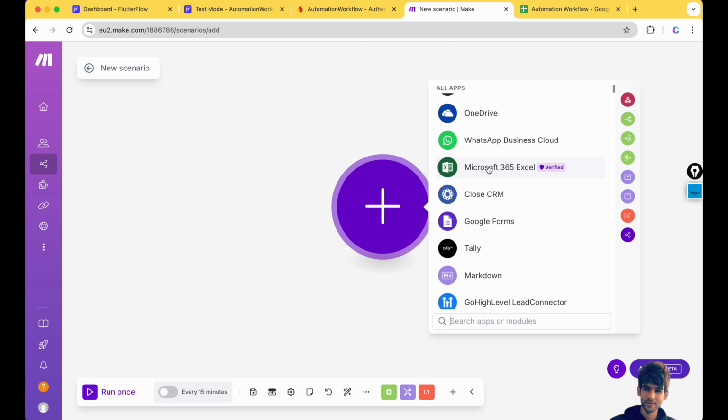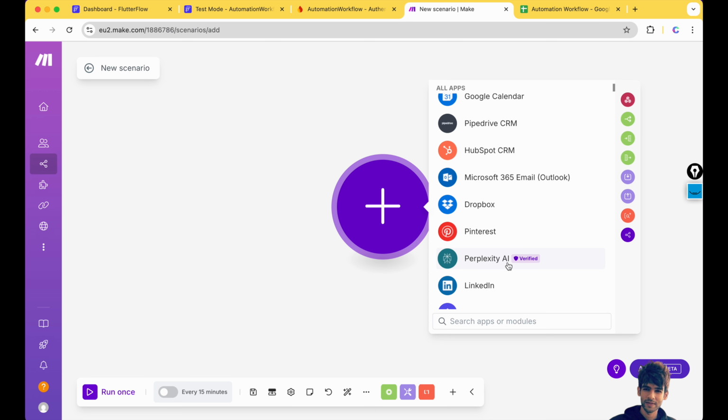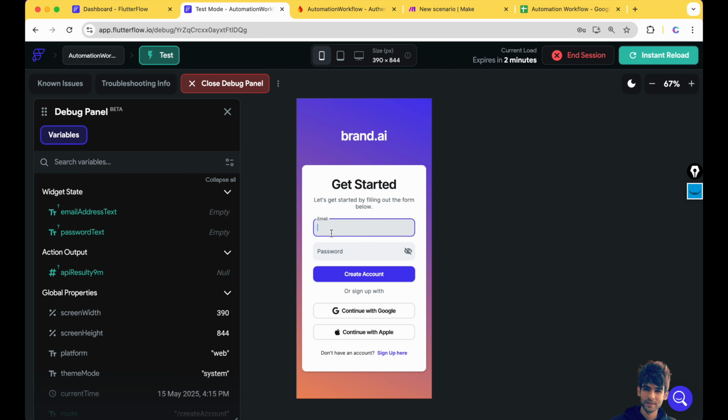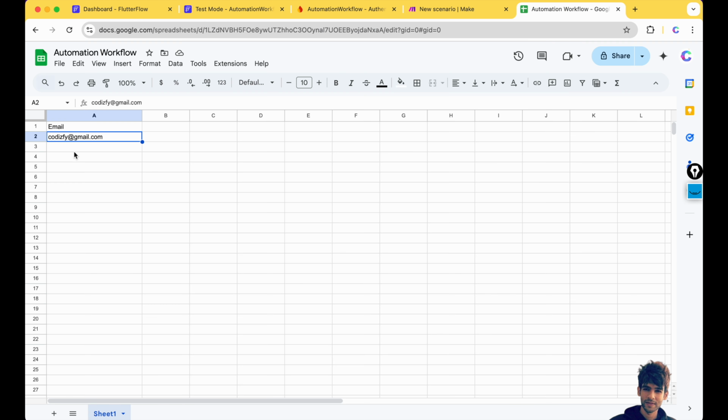You can see all the names are available: Microsoft Excel, YouTube, Perplexity AI, LinkedIn, ChatGPT, all the stuff which is required. Now let me show you the demo of what exactly we are going to create. If a user registers using this email ID and clicks create account, I will send a webhook, with the help of which I will get the data here in my Google Sheet. So this is what we have to perform today.